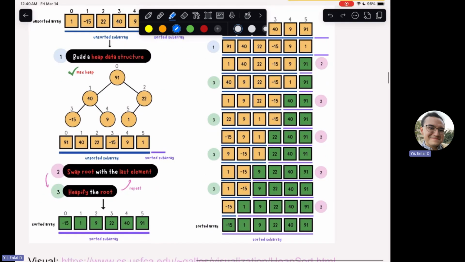Now we find the next biggest one, which is 40. Right here, we swap with the root, which is 1 again. You don't have to worry about the details, just worry about swapping the first element and the last element. Then from there, you'd be like, okay, sweet, let's put 40 into that array, and keep going until you reach the sorted array.